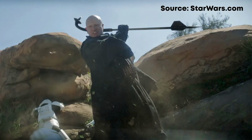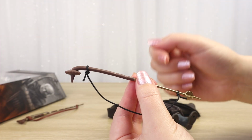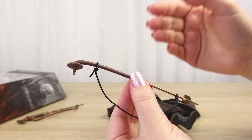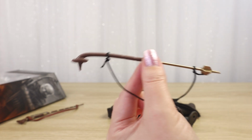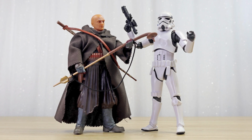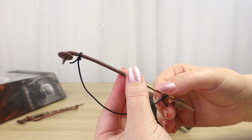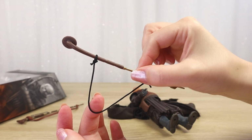So the way that he is wielding his gaffi stick, he is using his Maori ancestry and the way that he would wield a taiaha in those fight scenes. I thought that was absolutely fantastic. So just a little bit of fun knowledge for us Kiwis. It was really fun to see a Kiwi actor wielding something that we are familiar with in terms of the sort of Pacific Island weaponry with these wooden staffs, which I thought was really fun. So I'm really happy that Boba Fett has his own one.